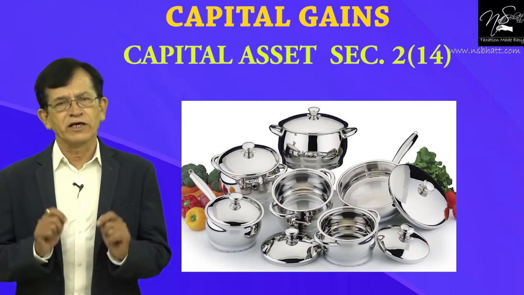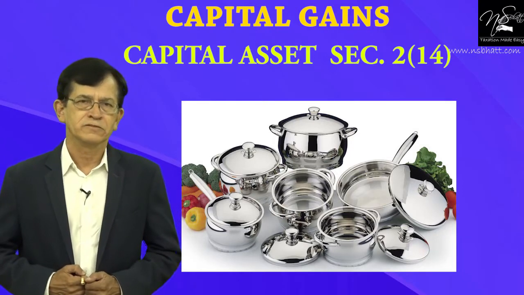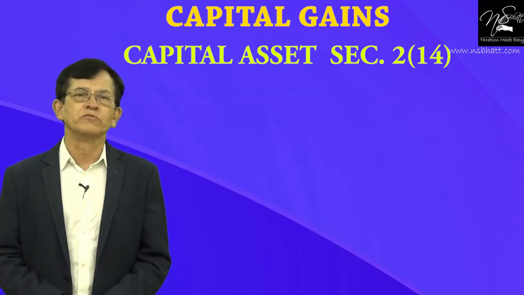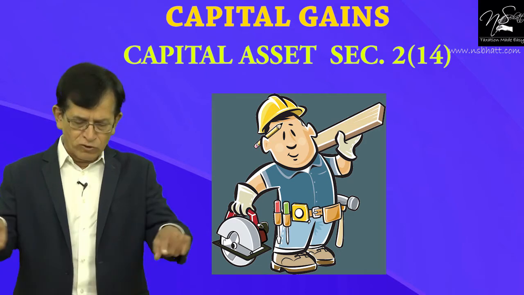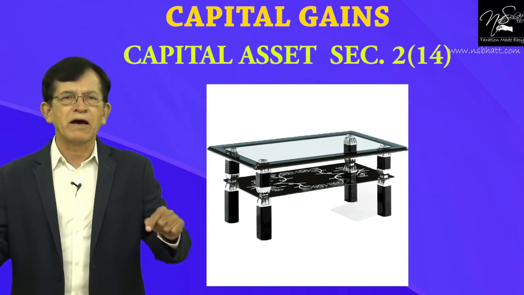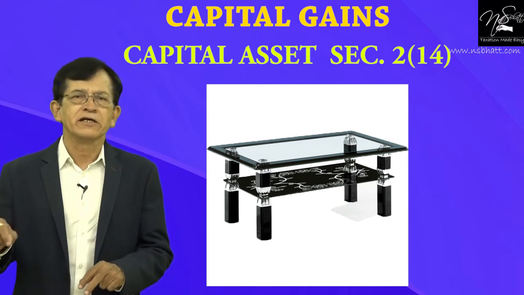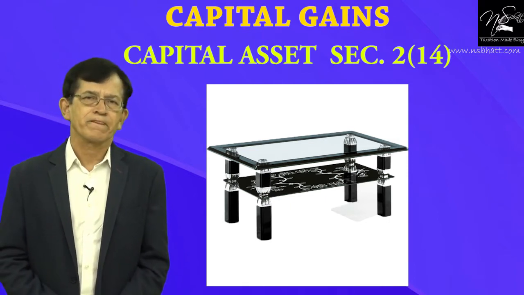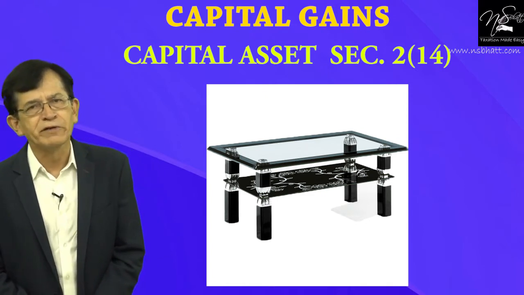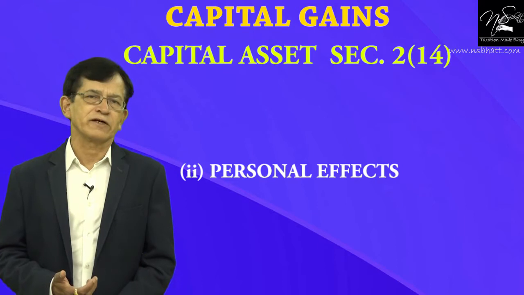Now, I have got a contradictory example for everything. Say I was a filthy rich man. I got some lottery. So I made a teapot, a center teapot in my drawing room. And I asked my carpenter that on the four sides of the border of that teapot, put there a metal called gold. And between the two borders, fit there the diamond stones. Then I go and sell it off. Can it be called personal effect or will it be called a capital asset? That's my question.